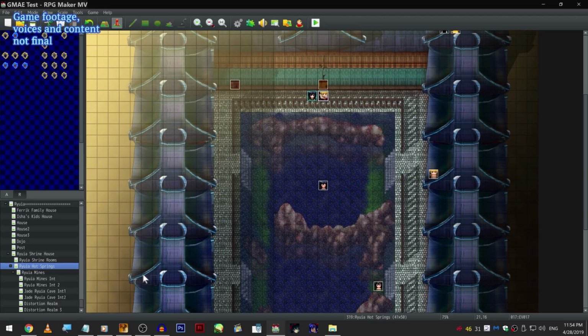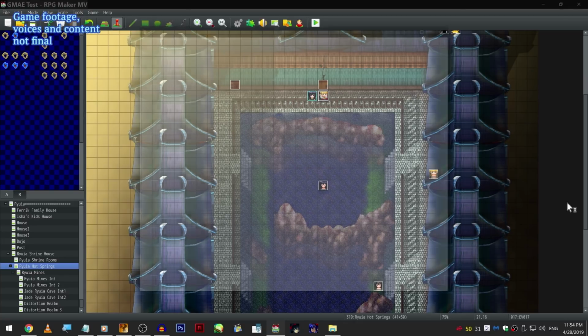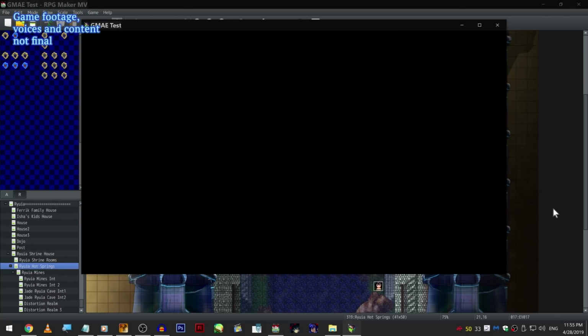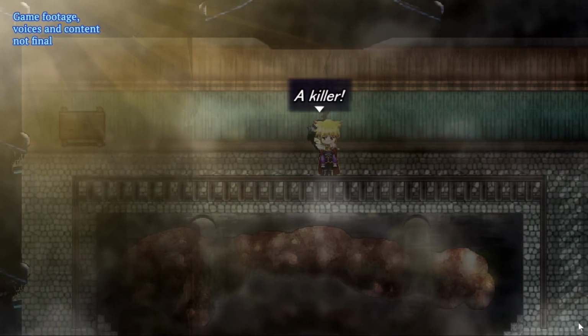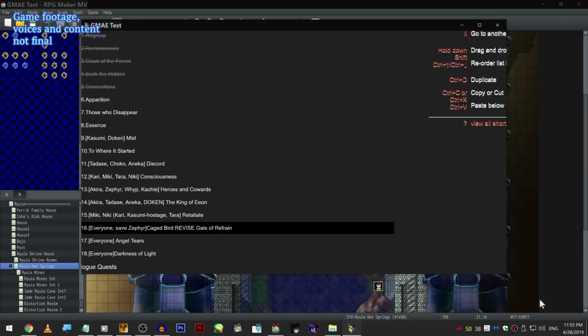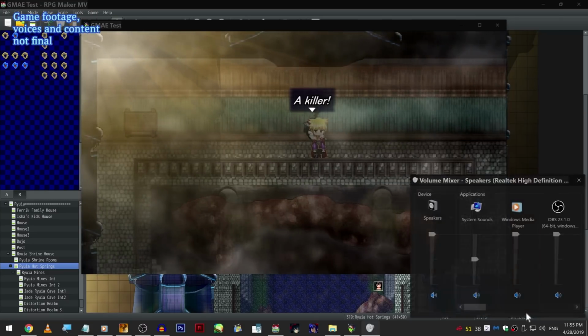So there's this scene, you need to pause, you need to play, and hope this does not break. So there's a lot of fluff in this scene, and then I got to a point where I'm like, I need Akira to freak out. So that's what this scene is. Now, the voicing isn't done yet, so it's just gonna start talking. Let me just make sure this isn't muted here.